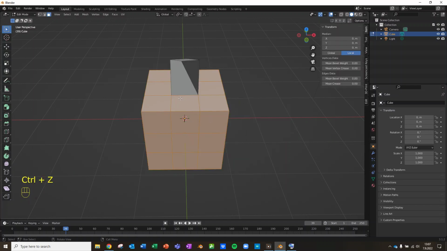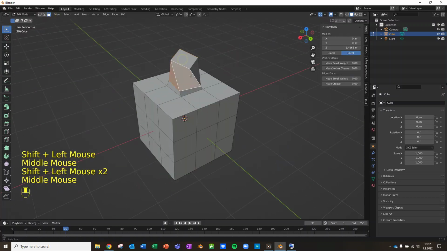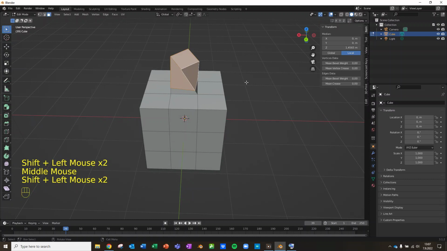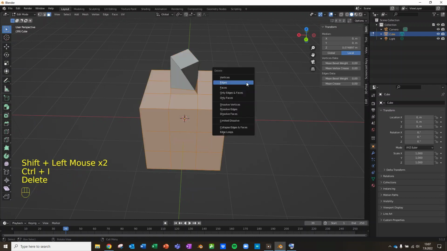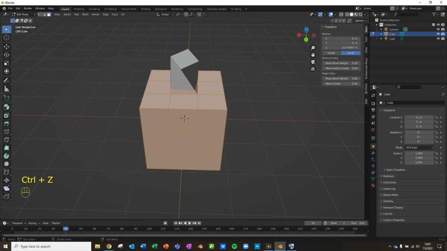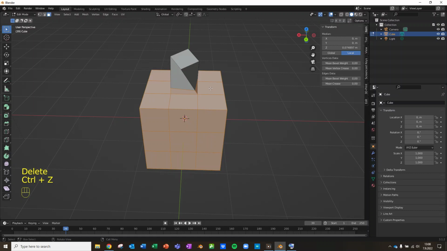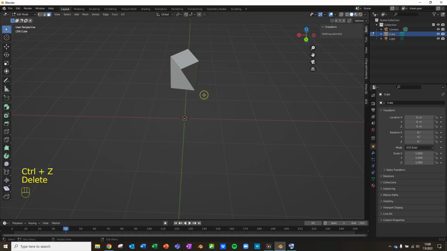That's because I'll have to add another one of those here. Now I select the parts that I want to keep, this, and this, Control I and delete vertices. I am left with nothing but the parts that I am wanting to keep.